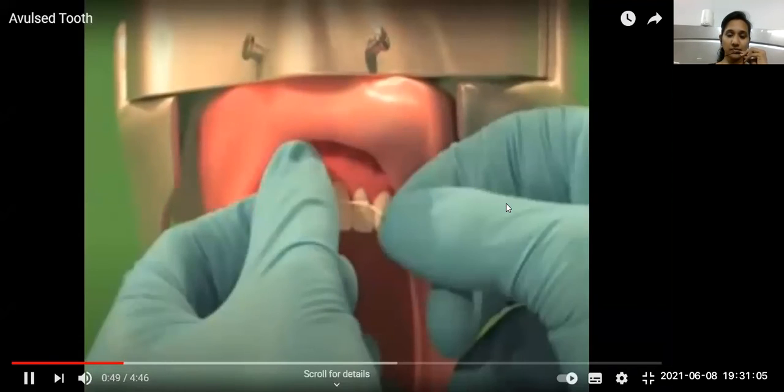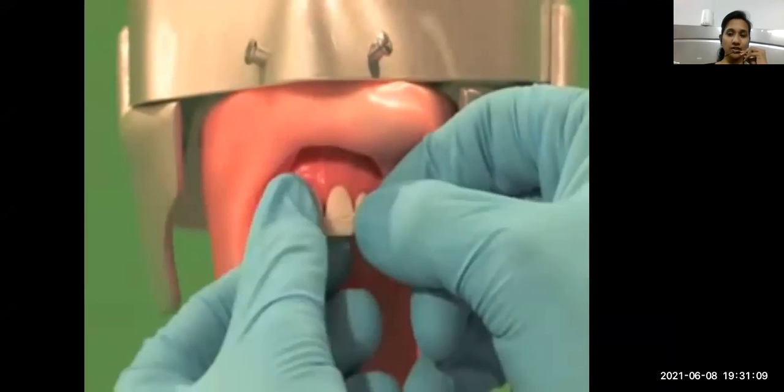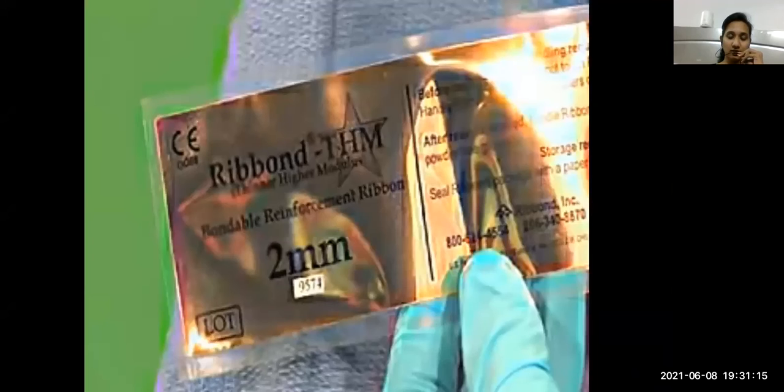You will use this floss to measure the splinting material. They're using floss to measure the amount of material needed to stabilize the teeth. Use the cut floss to measure the Ribbond splint material to length. Do not handle the Ribbond directly with gloved hands. Cut the Ribbond with the scissors included in the kit.